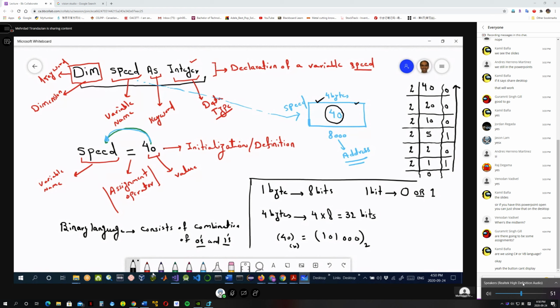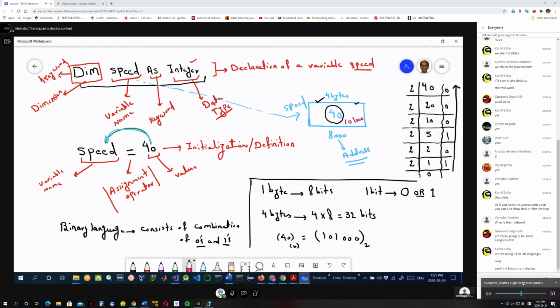So basically, in this memory location, what is going to be stored? It's going to be stored 1 0 1 0 0 0, which is equivalent to 40. But every time you are not going to convert a value into its binary and store it yourself. You're going to put a number, and the system in reality would do what it has to do. But just for clarity, I wanted to explain that when you enter any value, it's not that exact value which would be stored, it's the binary equivalent of that value.